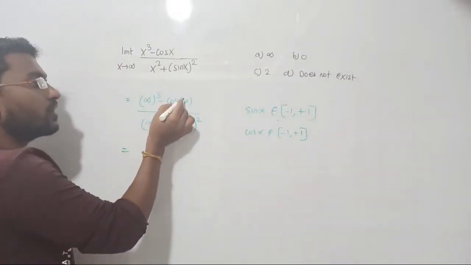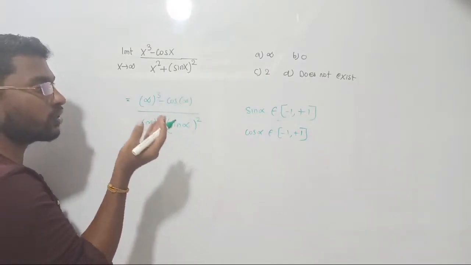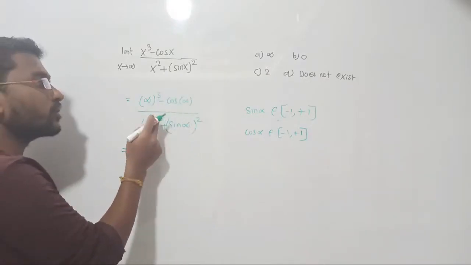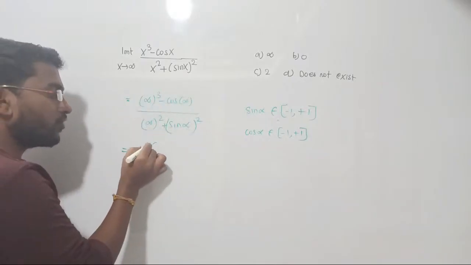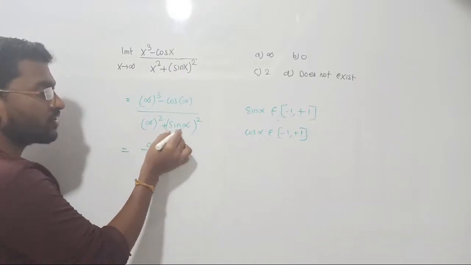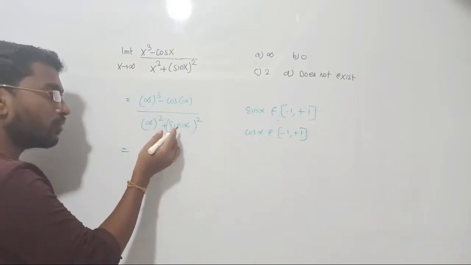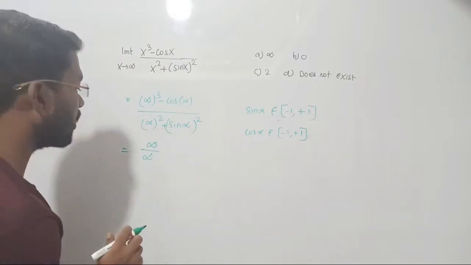We can say there will definitely be a finite value in the cos, between minus 1 and plus 1. So when we consider a finite value along with infinity, only infinity will exist. Infinity minus finite will be infinity; minus sin infinity is once again a bounded value. So finite value plus infinity value will become infinity only. So it is in the form of infinity by infinity.